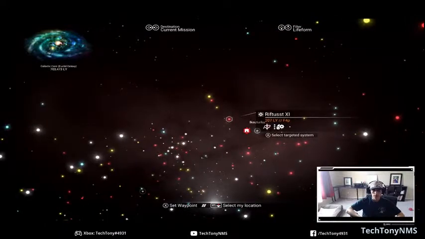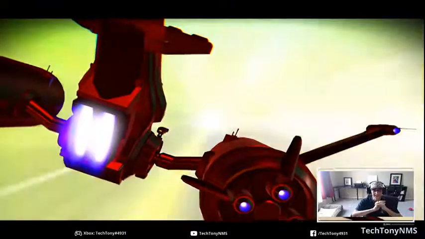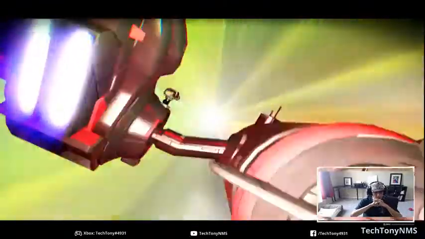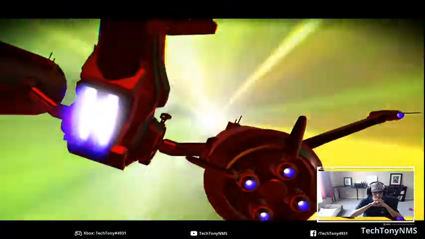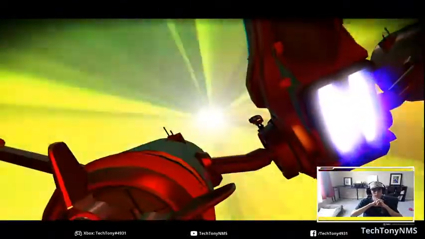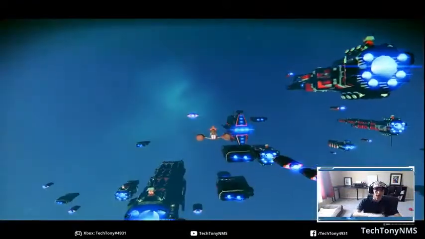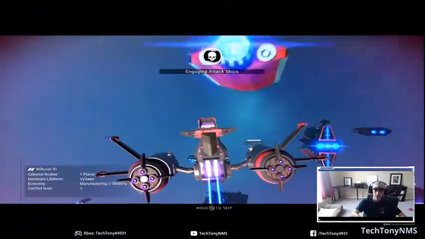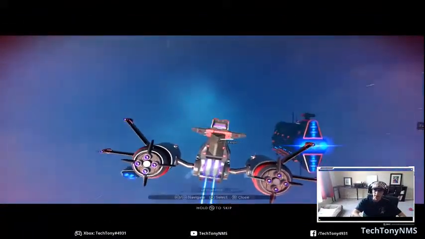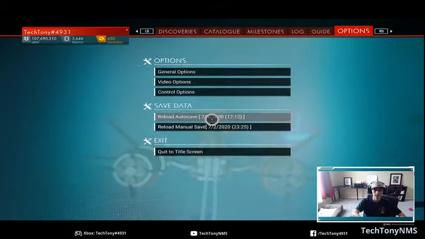Here we go. First one is Rift Dust. Let's see if we find that perfect freighter. Alright, another Dreadnought. That's exactly what we're looking for. But the colors don't look right. We have a red and then camo. Let's just go ahead and reload.